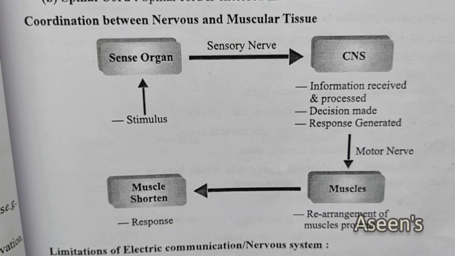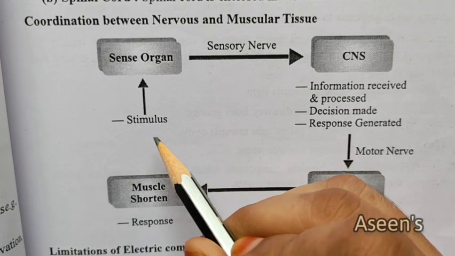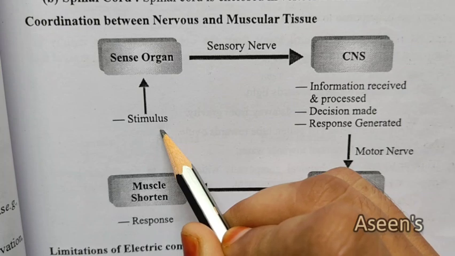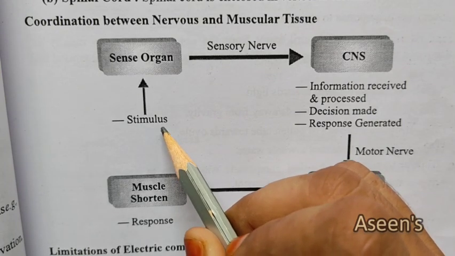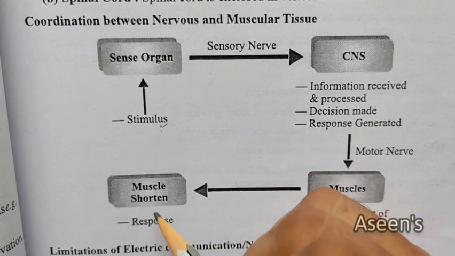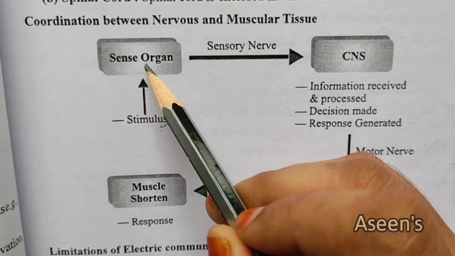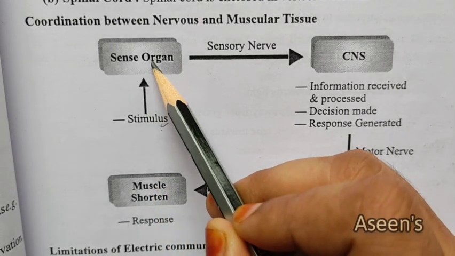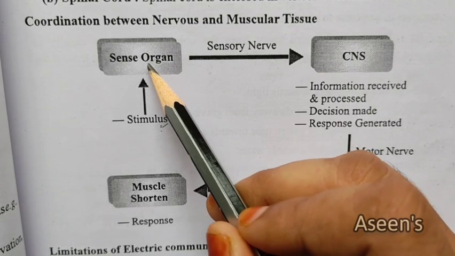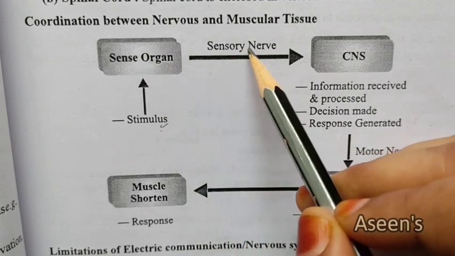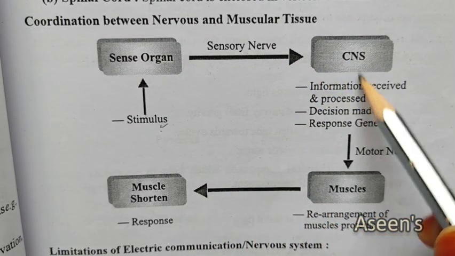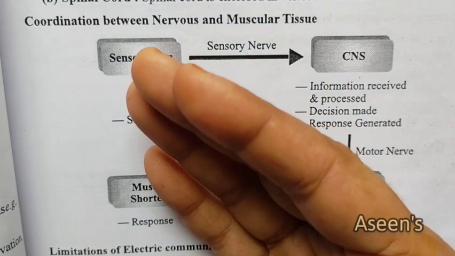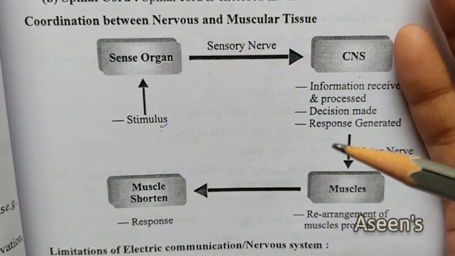You know that for something to happen, you always have a stimulus, something which is causing it. From the external, imagine you are seeing something, imagine you are feeling something, which is the stimulus. That is received by your sense organ, right? Now from the sense organ, your sensory nerves or sensory neurons are going to take it to your central nervous system. Depending upon the type of response, it might go to your spinal cord or to your brain.